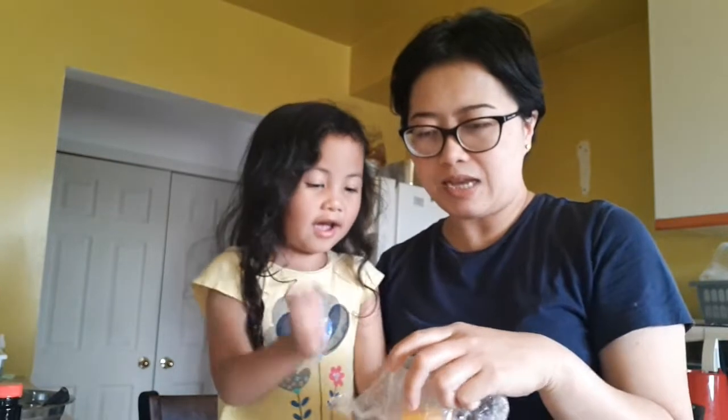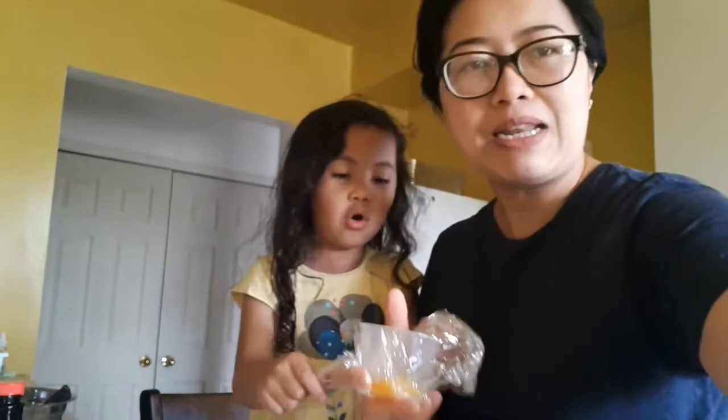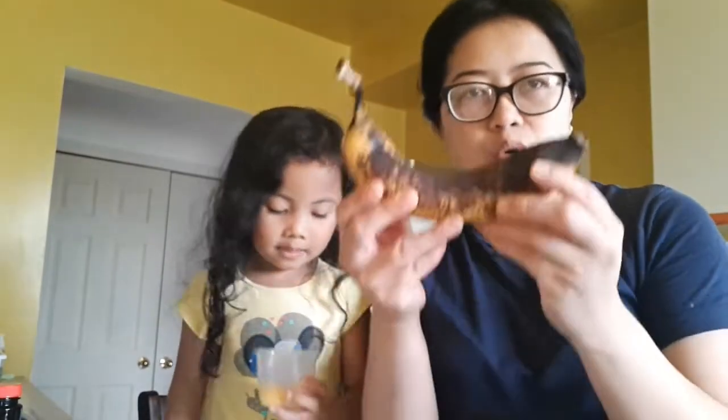Okay, Ariana, what are we making today? We're gonna make a banana bread. Okay, banana bread. So, meron na tayong overripe na banana. Ibig sabihin, the sign na kailangan na natin gumawa ng banana bread.